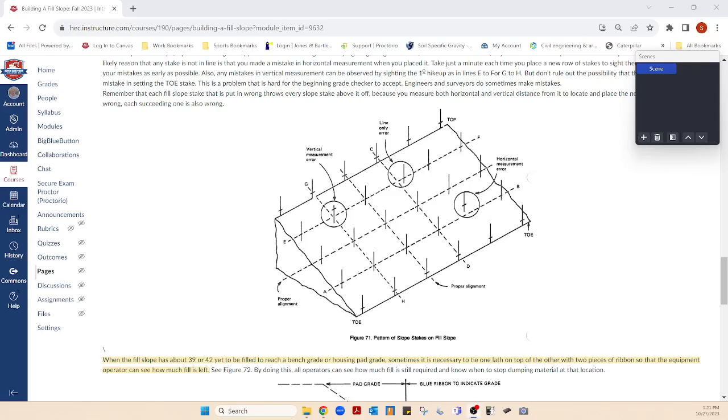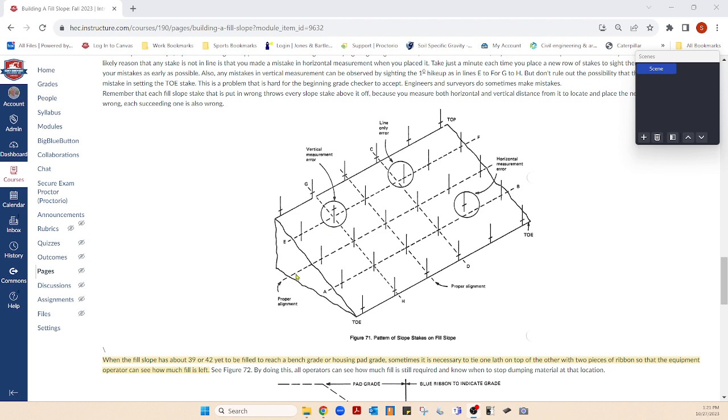Okay, I want to start right here, this slope staking class. You have seen this picture before, I think, in the calculations. I believe it was module week 3. And we showed this view so you could see what a slope is. It looks like a big piece of cheese. But the reason I'm showing it is to remind you that most of the views we'll be seeing throughout this slope staking class, we'll be looking at just this cross-section view here.